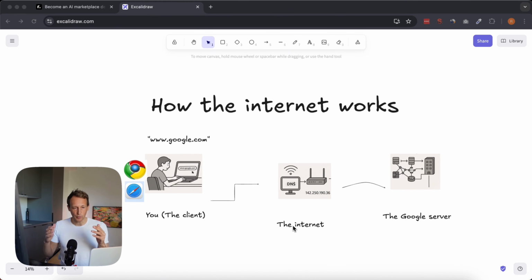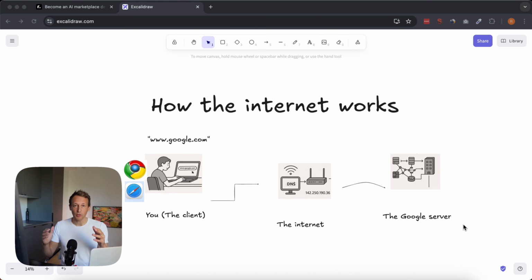So there is what we call a DNS, which stands for domain name system. And that basically just translates what you put in the browser into an IP address. And that IP address is then finding the server that is needed for actually giving what you're asking for. So in this example, it will then go to the Google server, which could be located anywhere in the world.